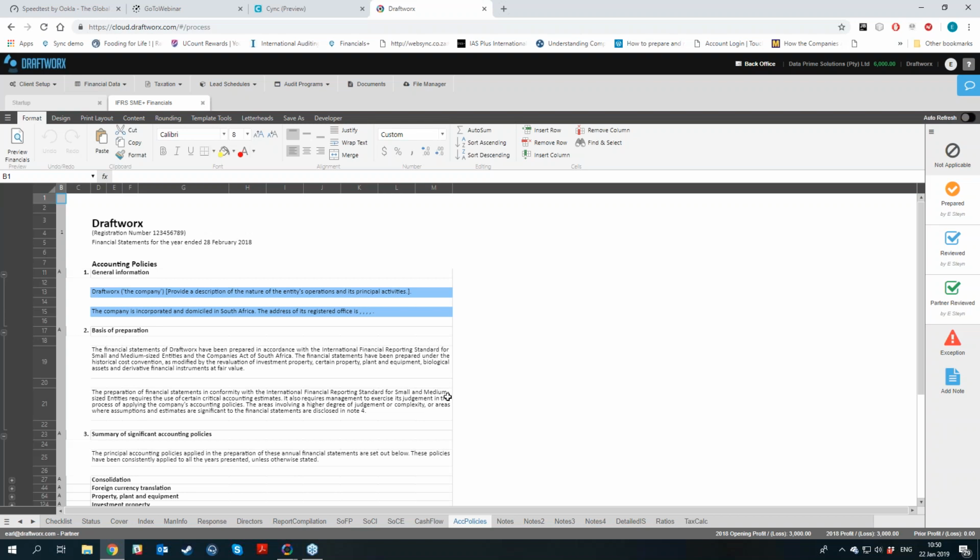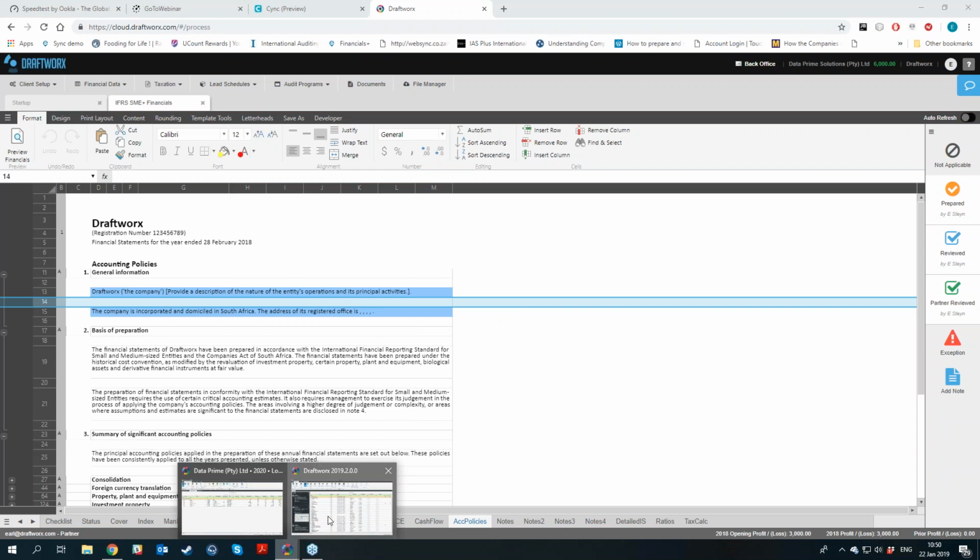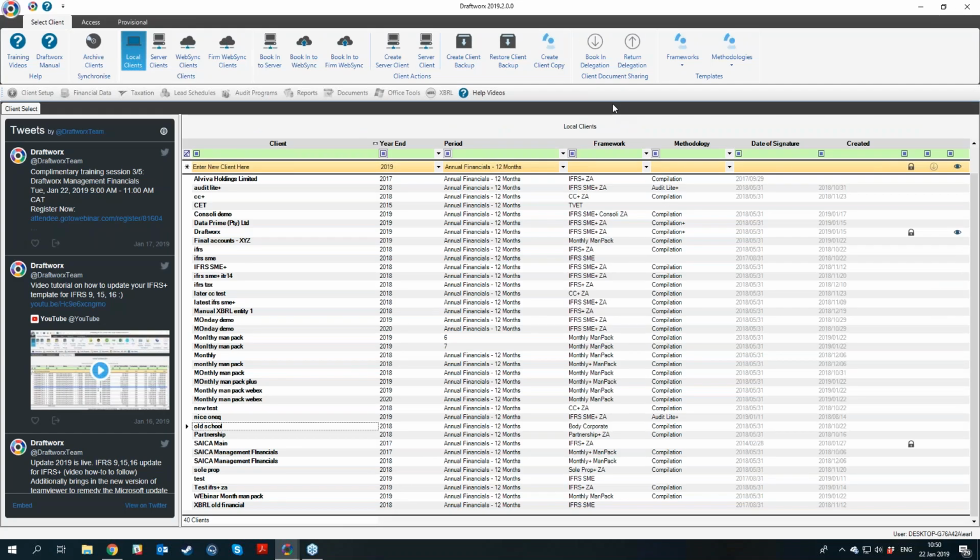But there is best of both worlds, because what we didn't want to do is have a case where, like a lot of the accounting providers, you have a cloud product and you have a desktop product that actually can't talk to each other. So you need to choose one or the other. And if you're choosing the one, you have to start from scratch. Why it took us so long with cloud is that we wanted to create a hybrid system. So anything I've done in Draftworx desktop, I can now upload to cloud and carry on working with it in cloud.